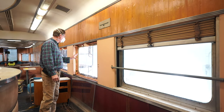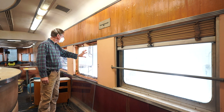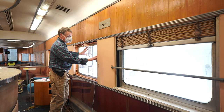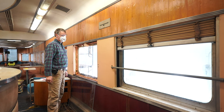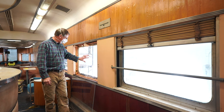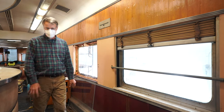Part of the process is for protection. We're cutting old plexiglass that we have in stock to fit, and then we're using a flame fire blocking foam just to seal the edges. Again, we're just trying to stop the wear and stop any chance of sparks or anything coming in and burning the inside.